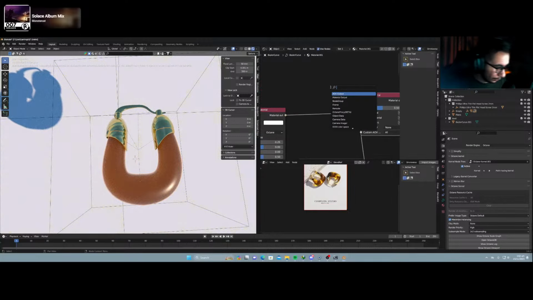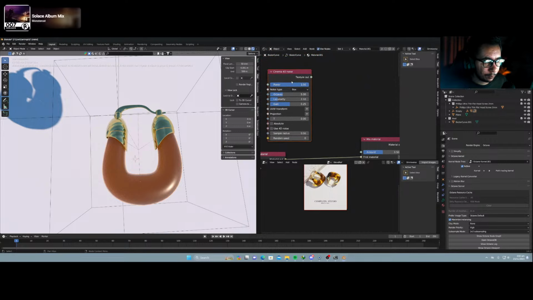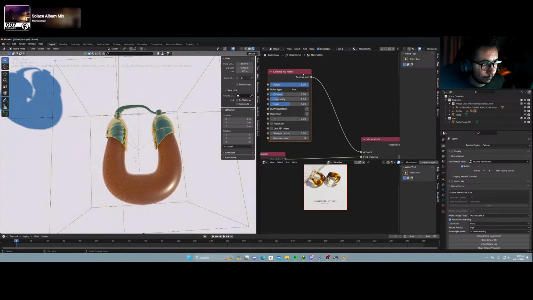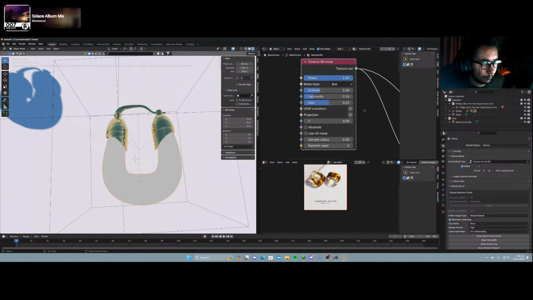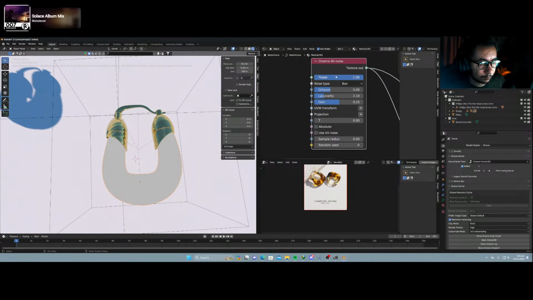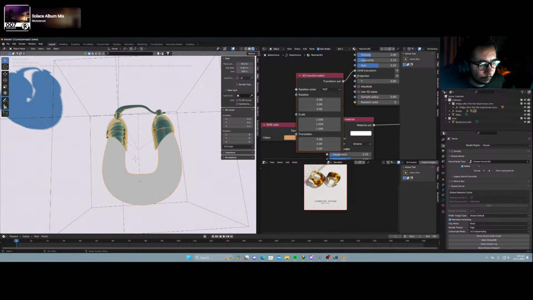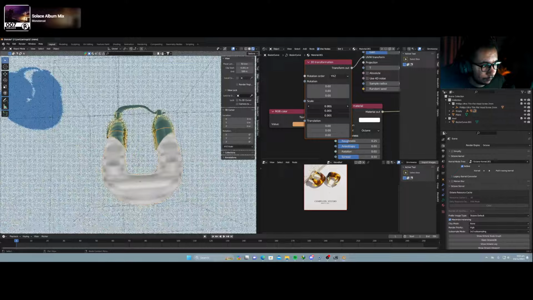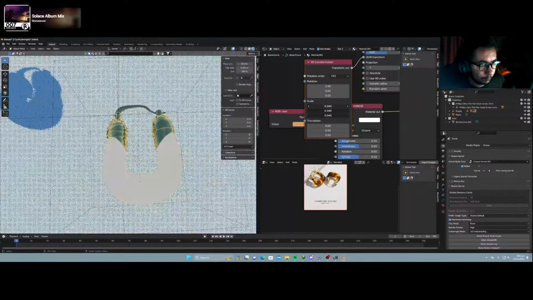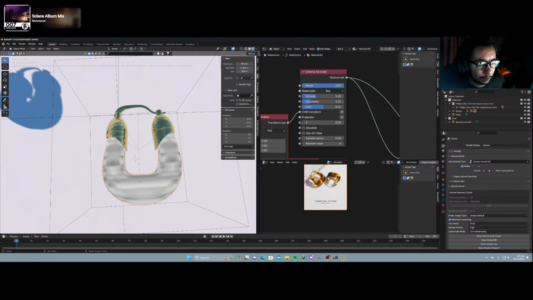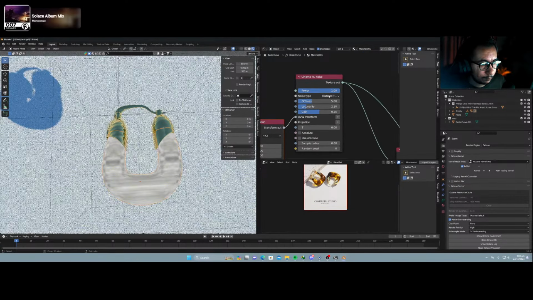So we're going to be adding a Cinema 4D noise over here. We're going to be adding a UV transform. And we'll come over here.